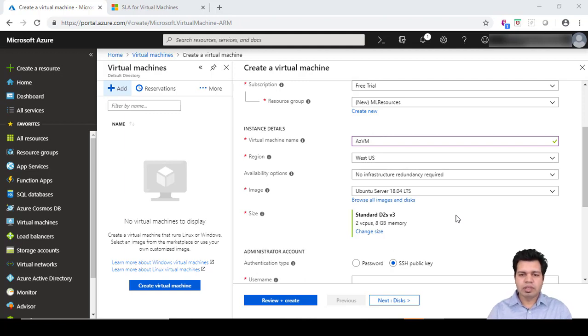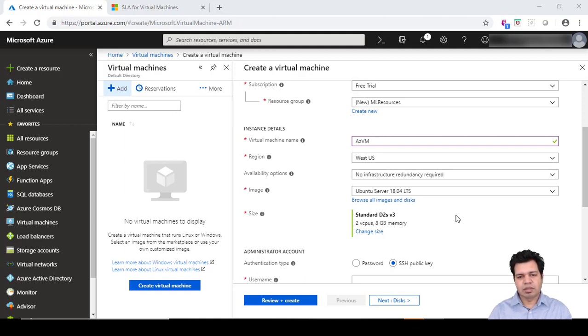Let us say we have created this VM, and this VM is located on a particular server on Azure infrastructure. Let us say something goes wrong with respect to the server where this virtual machine is located, maybe some power outage or something of that sort, for example any natural disaster. In that scenario, your virtual machine will be down. Since the server is down, your virtual machine is down.